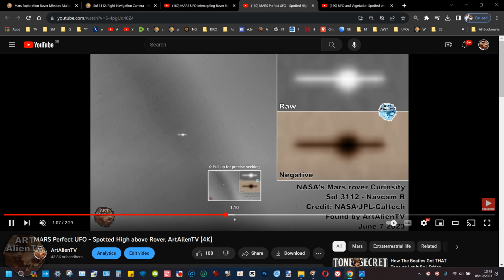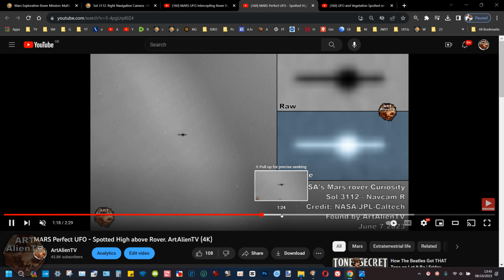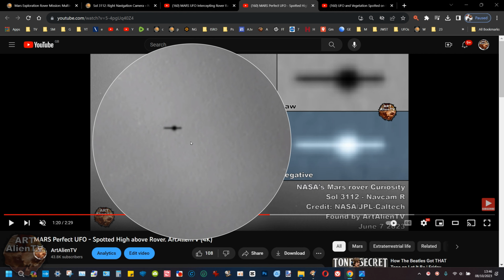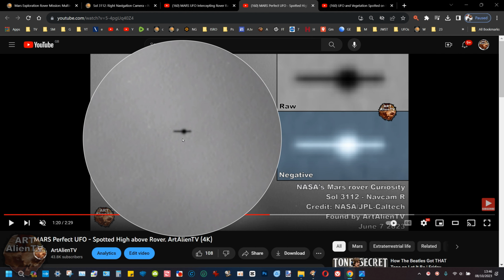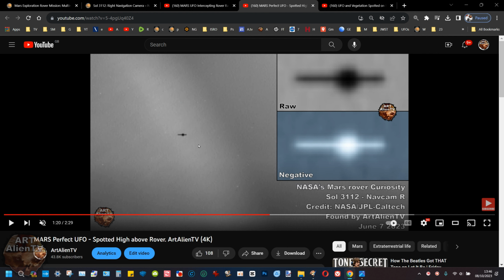And this will get closer up and we'll see some. Now this is flipped to negative just to show you the shape of it. In reality it's in dark mode like this, right? Let me flick through a bit. There we are. This is slightly closer. If you have the hover zoom magnifier like I've got here, you can check these out for yourself, nice and close, and you can set the level of zoom on this, right? You can get this for any browser, by the way. There it is. It's the same one.